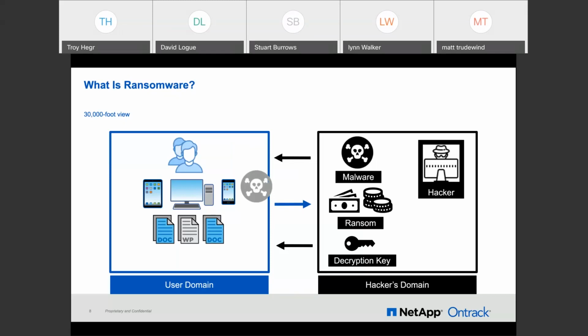Isn't that crazy that a criminal's asking you for positive feedback? Like, give me a Yelp review that I'm a good criminal, not a bad criminal, because I actually do what I said I do after I stole all your data. That's crazy. But at the end of the day, still a criminal, right? Exactly. Yeah, exactly.